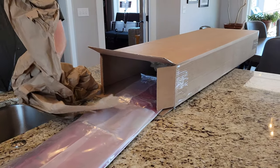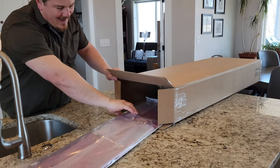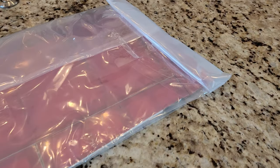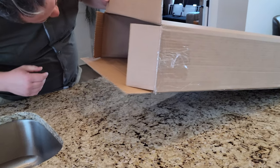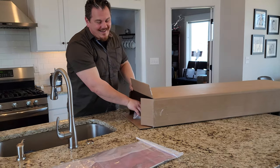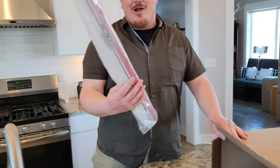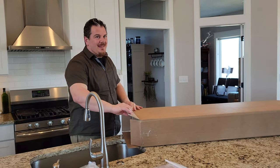Okay, so we're just being a little bit more careful than usual so we don't lose something. And as you can see, we have a monster wing, and there's something else in here. Let's find out what it is. Okay, more packaging. Okay, so now there's another chunk. It's the fuse. Oh yeah, it's the Ultra Stick. And this is a 1.1 meter. Yep.